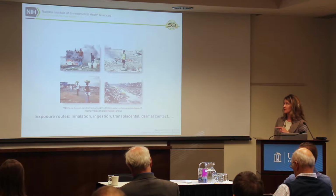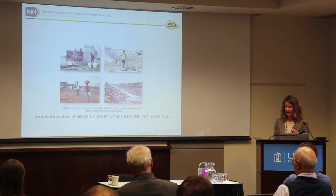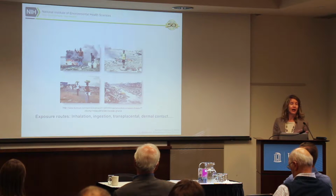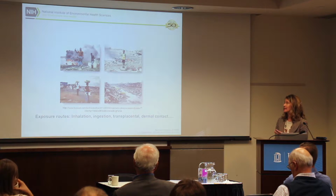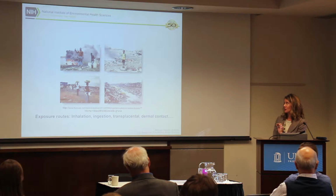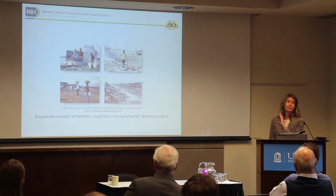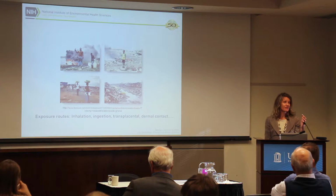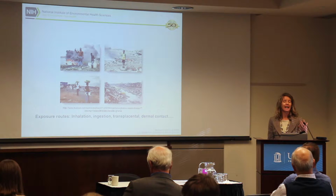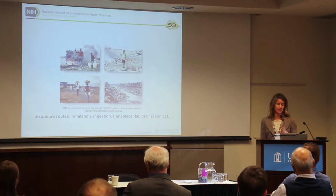Unfortunately, much of the electronics recycling that occurs is what's termed informal recycling or primitive recycling. This is what's happening right now in low to middle income countries, and they're doing this to harvest those valuable materials such as copper. And the majority of the workers that are recycling, it's similar to what we heard earlier, are usually poor, they're migrant workers, and they're not concerned for their health. And as you heard from Dr. Birnbaum's introduction, a lot of times people don't appreciate the ramifications of being exposed because the window from exposure to ill health effects has a big time window.